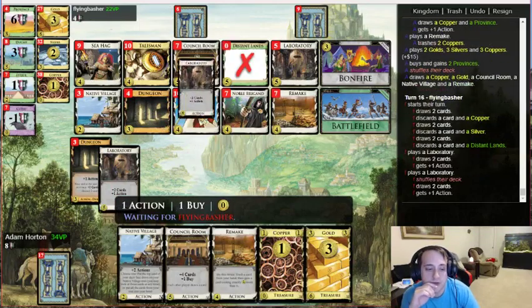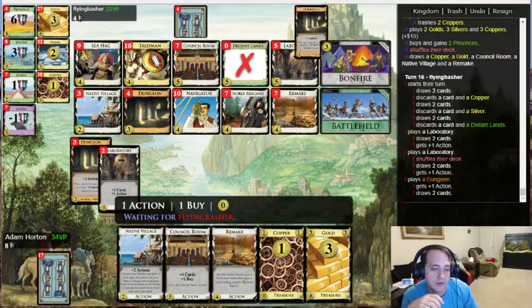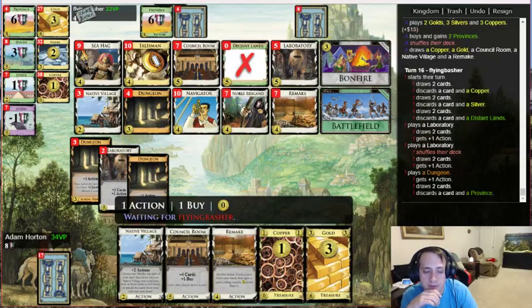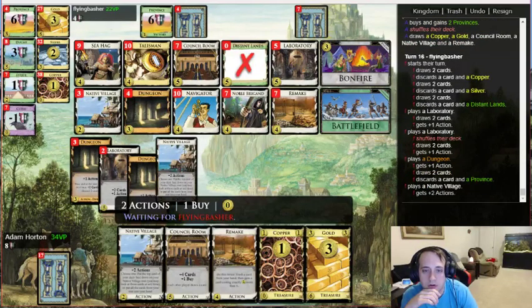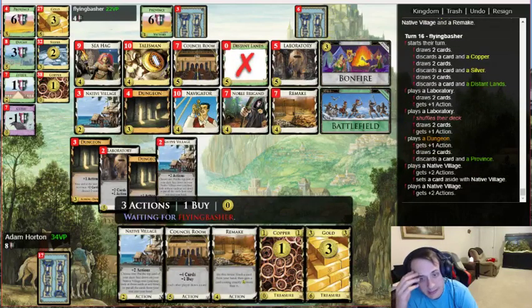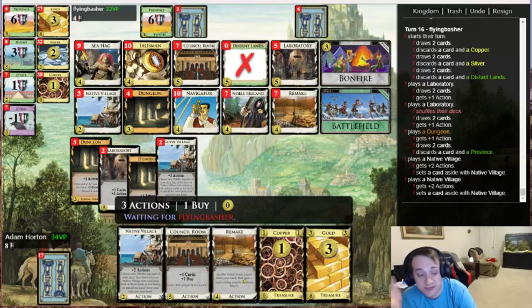I don't think I have enough draw to really do any remake tricks. It would be pretty difficult to do that. It's not impossible, but it would be pretty difficult. If he gets 2 provinces here, then unless he brigands me and hits me real bad, I can just double province and win.